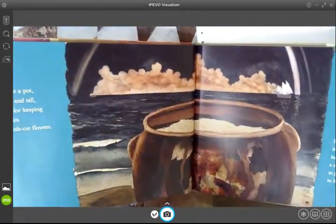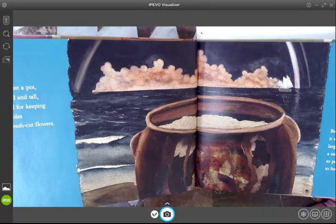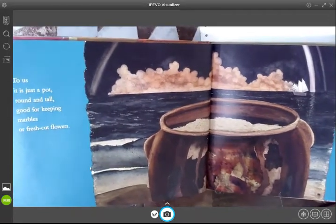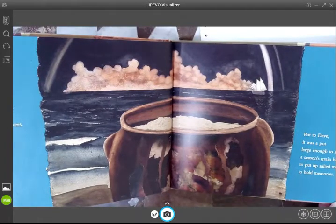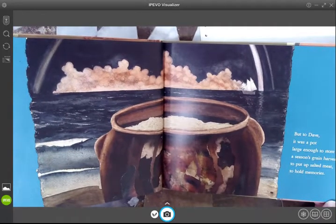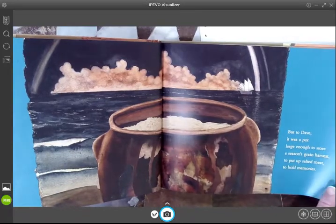To us, it is just a pot, round and tall, good for keeping marbles or fresh cut flowers. But to Dave, it was a pot large enough to store a season's grain harvest, to put up salted meats, to hold memories.